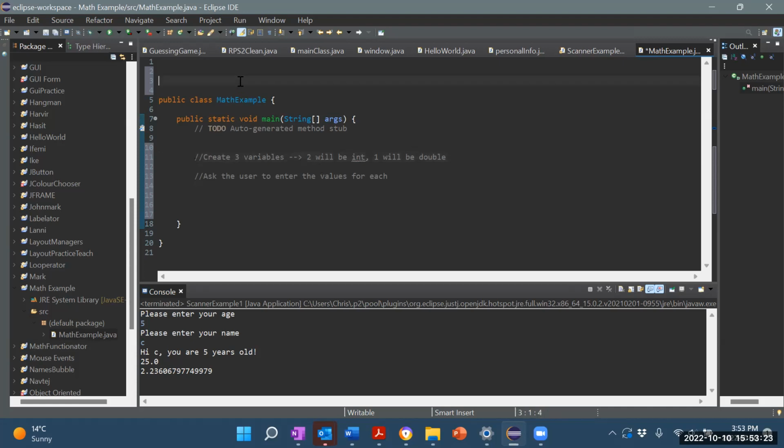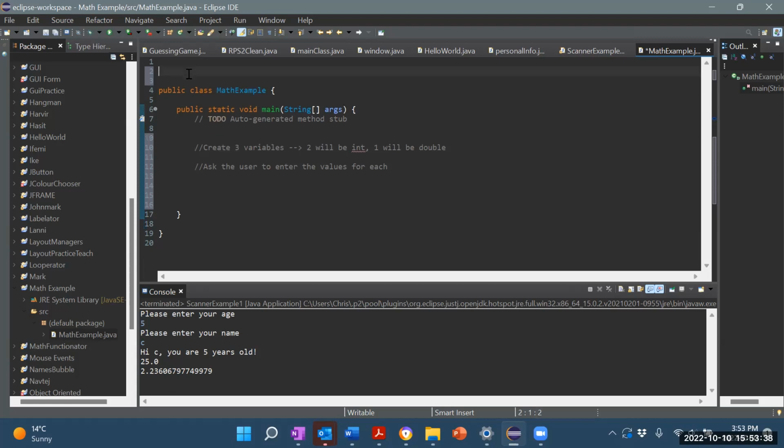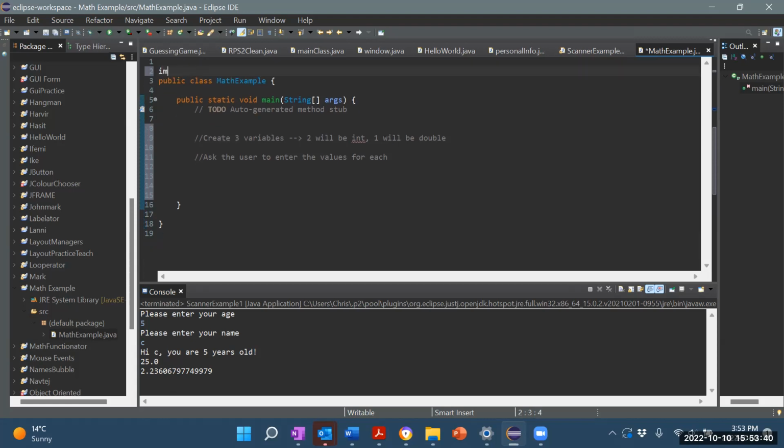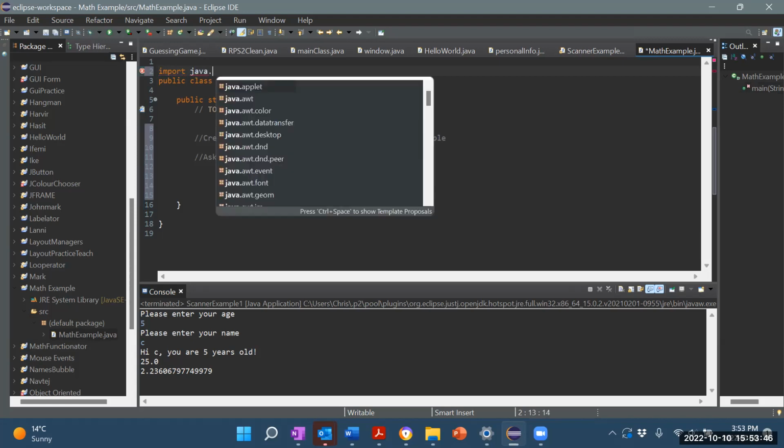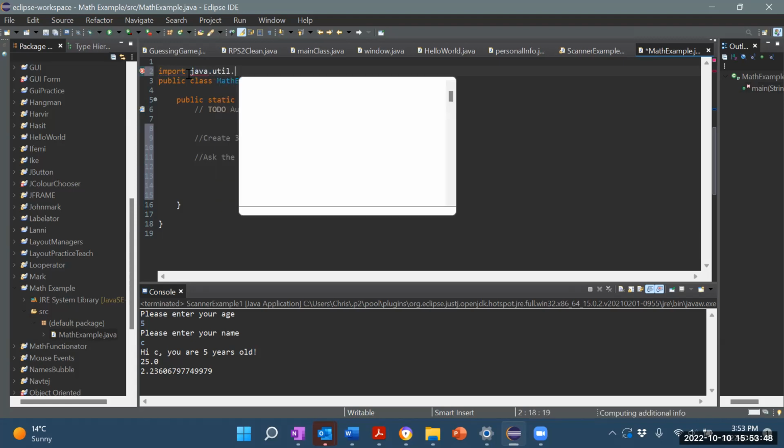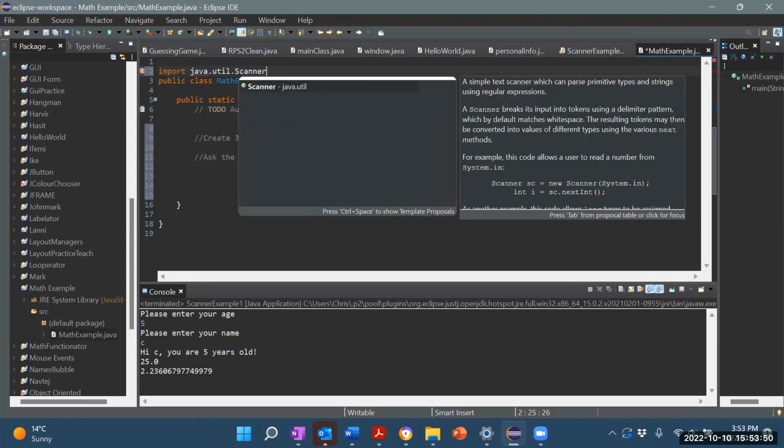All right, so let's start. Another quick review. When we want the user to input their own information, we need to import a scanner. For any upcoming tests or quizzes, it'll be important to remember this code. So this is import java.util.Scanner.